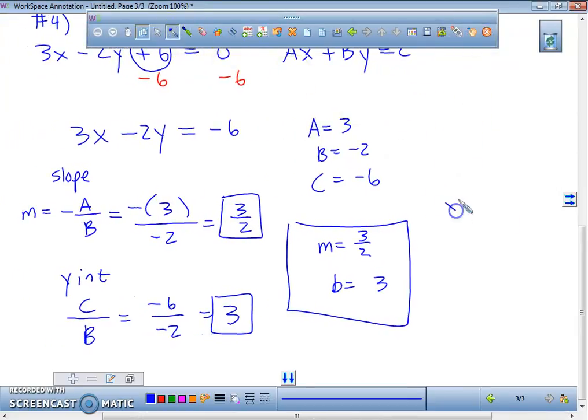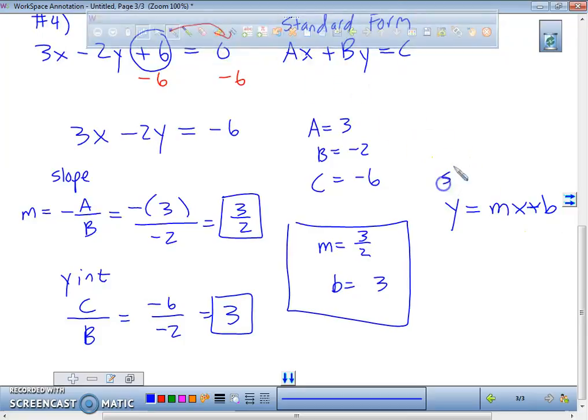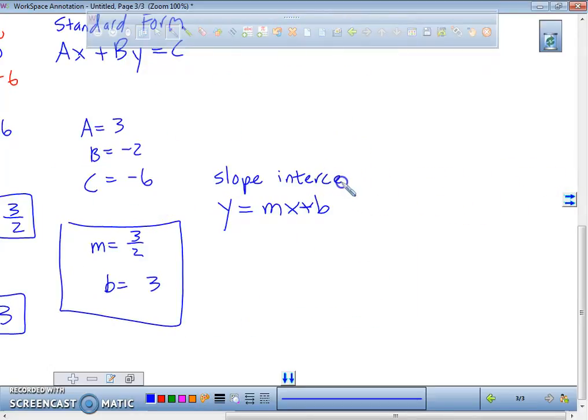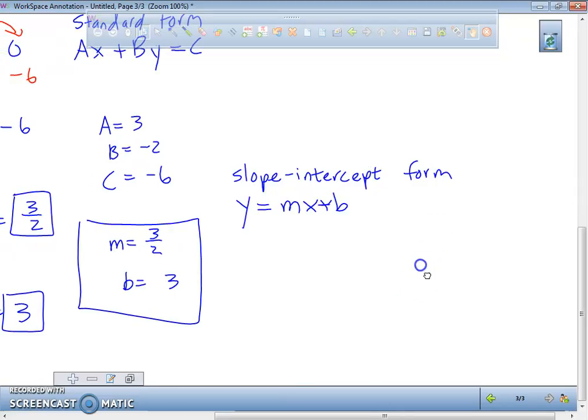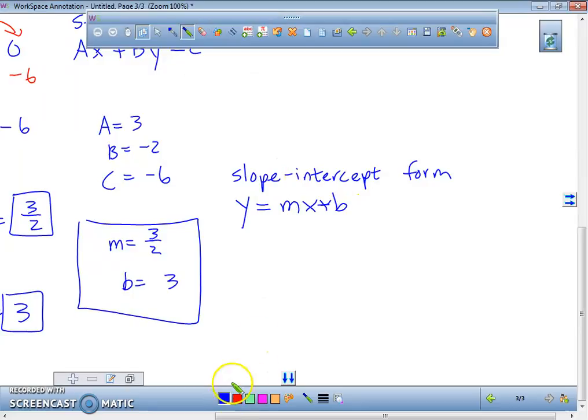Now, the form y equals mx plus b, what do they call that form? This is called what form? Slope what? Slope-intercept. All right? And why do you think they call it slope-intercept form? That's right, because you have the slope and you have the y-intercept. They don't call it oogly-boogly form, all right? That wouldn't make any sense, all right? They call it slope-intercept because the first part tells you you have the slope, and the second part tells you you have an what?